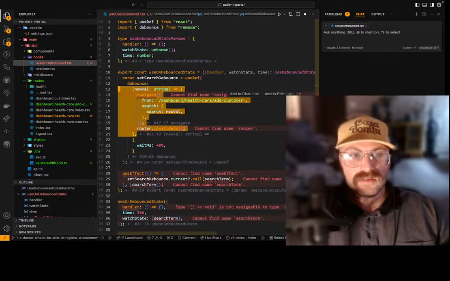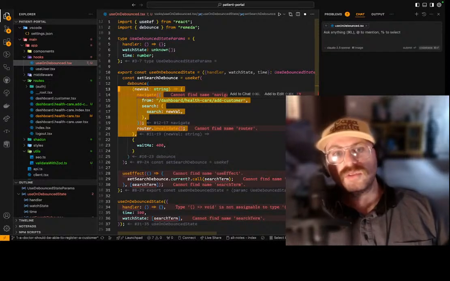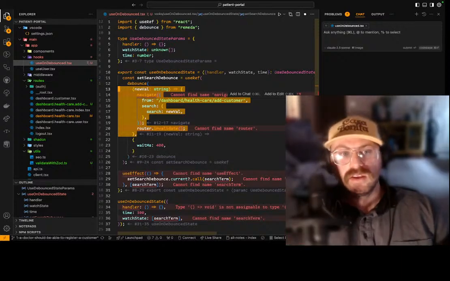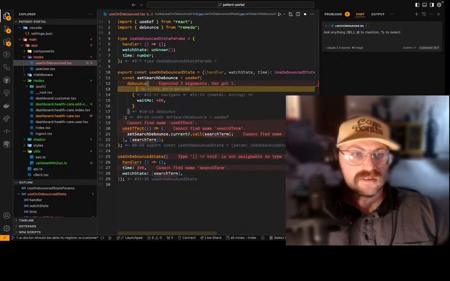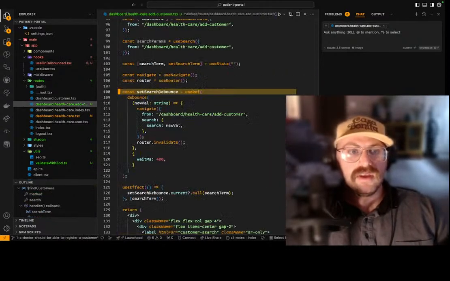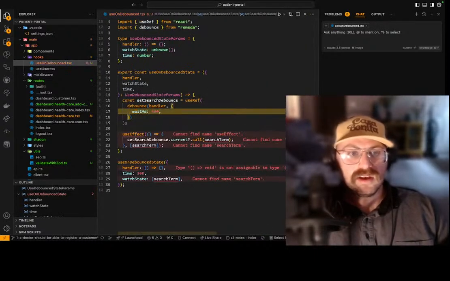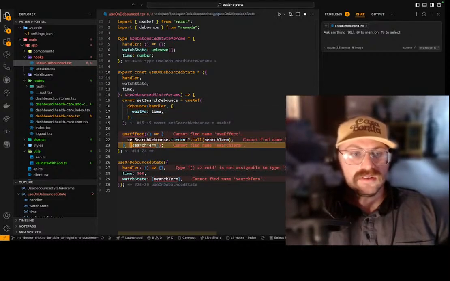But we'll see. Or because if it redefines itself, it's going to be problematic. So you just might need to use callback on the outside of this, which I don't love. But we'll probably do the trick. So now in here, you just get the handler. In here, let's just get the time. And the watch state is going to go here.